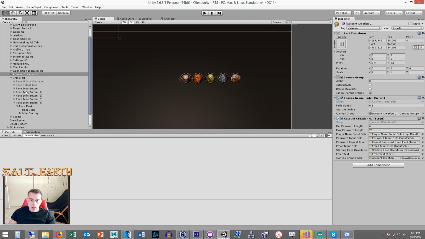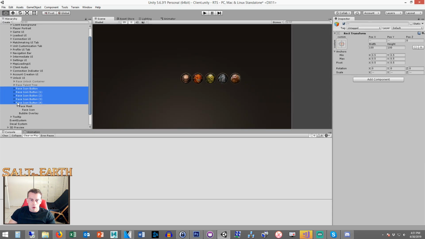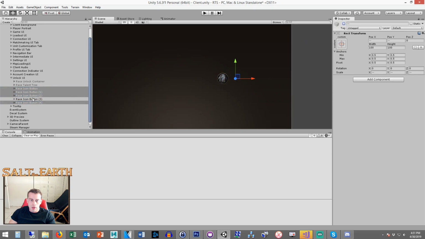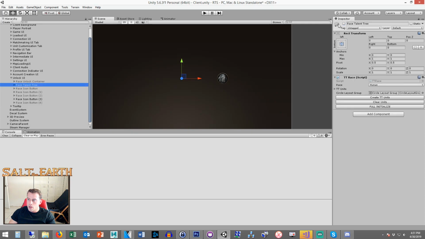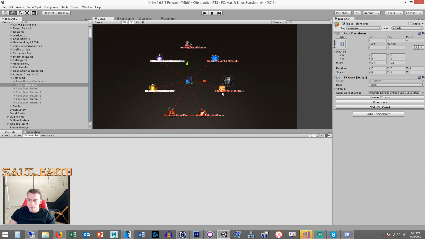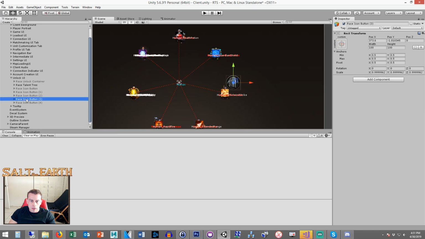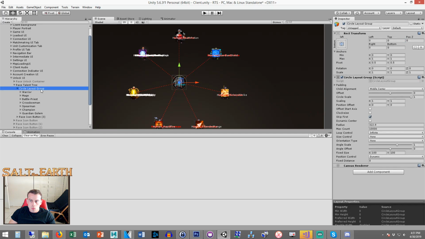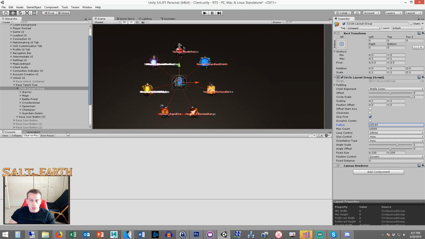Okay, so let's go ahead and disable all of these for a second. Which one is the human one? That's the human one, so let's leave that one. We're going to disable the rest. So we're going to enable our talent tree again. And let's put that in there. Center that. Circle layout group. Let's bring that radius in.